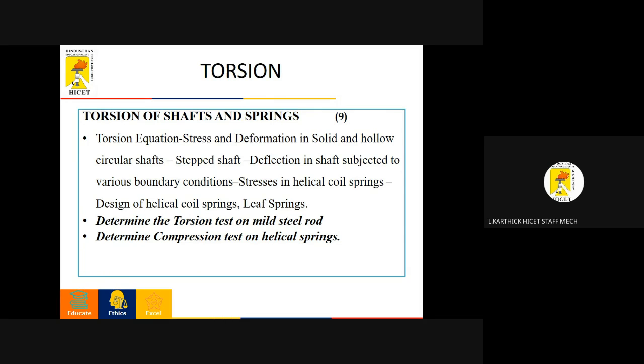Along with this, I will give you a glimpse about torsional stresses and stresses in springs, and then we'll move on to some torsion problems. Torsion GATE problems, solid shaft GATE problems, and we will discuss how we understand a torsion problem, how we work it out, and how we get the solution for the given questions in the GATE syllabus.